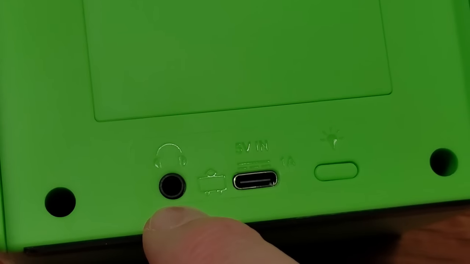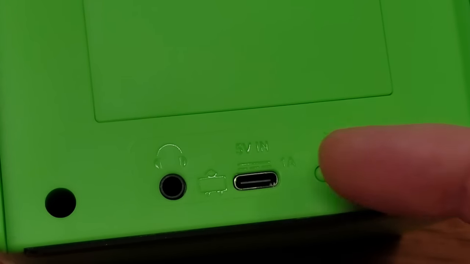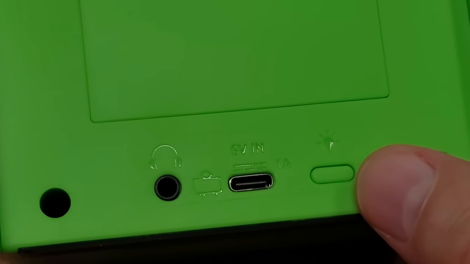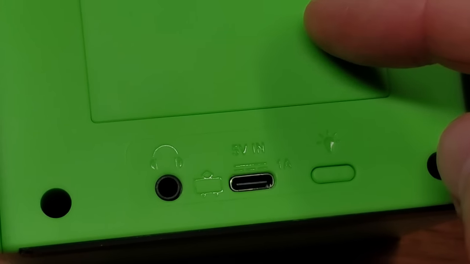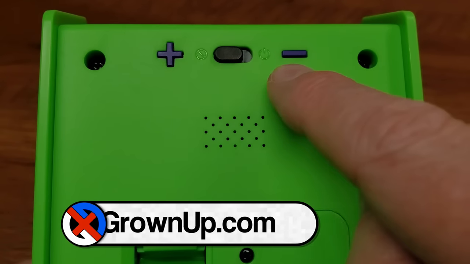Around back, we have that 3.5mm headphone jack. We have a 5-volt in USB-C. If you choose to power the unit with that instead of batteries, you can. And then we have the dimmable light function here that lets you pick from three different brightnesses of the screen. Then above this battery door, there's this single rear-firing speaker, the power on-off switch, and the volume up and down buttons.